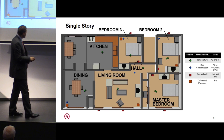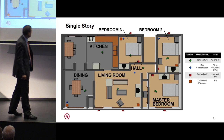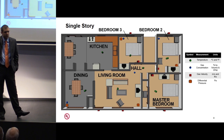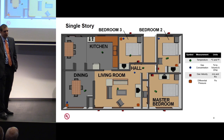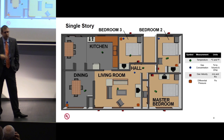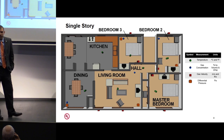And then we use bidirectional probes for gas velocity. We put those at all the openings we plan on making. We also put them at the openings of the doorways. Bidirectional probes were originally developed to measure the speed at which fire gases were moving or rising in a buoyant plume. We've taken the concept to be able to measure how they're moving horizontally throughout the structure. We can have a room that's completely involved in fire or flashover, and these probes will survive, so we can leave them in there to get velocities. The velocity of gases is very dependent on temperature, so at each one of those points there's also temperature.